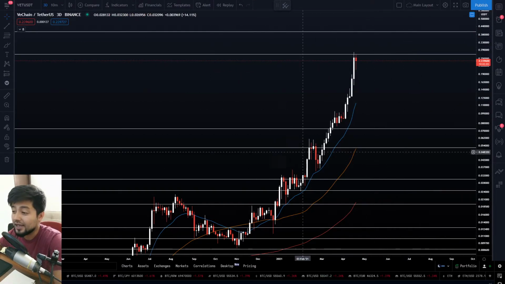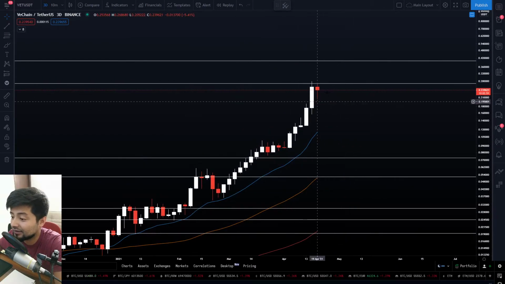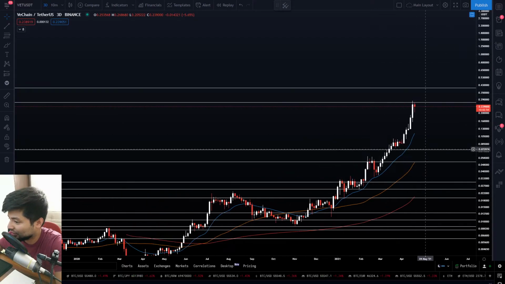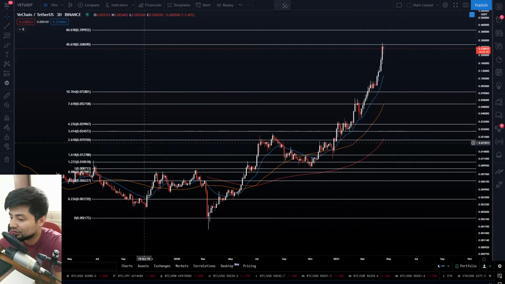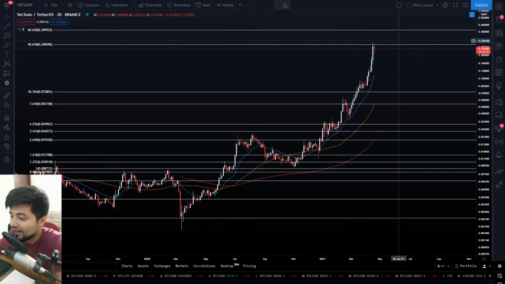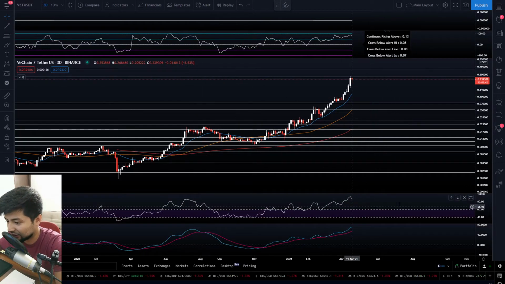Whereas this one is still signifying a lot of strength, guys. This 3-day candle is again about to close with this posture. There is no selling pressure on VeChain, man. This is just crazy. You're already up 16,000%, and you do not have any selling pressure happening on the 3-day time frame, guys. No blow off top situation. Nothing, guys. Nothing. This is completely looking fine.